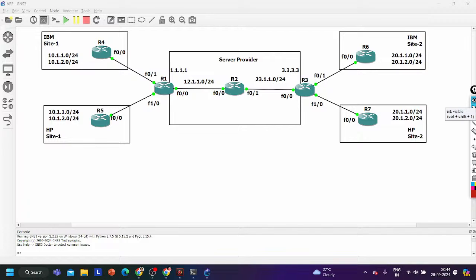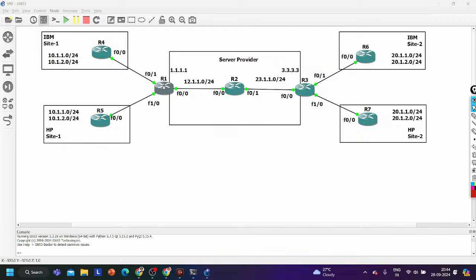We will be defining two things. First of all, I am going to configure the service provider network, meaning router 1, router 2 and router 3. In the service provider network, we need to configure the IP addresses and we need to configure an IGP protocol for reachability between 1.1.1.1 and 3.3.3.3, and then we need to configure BGP.